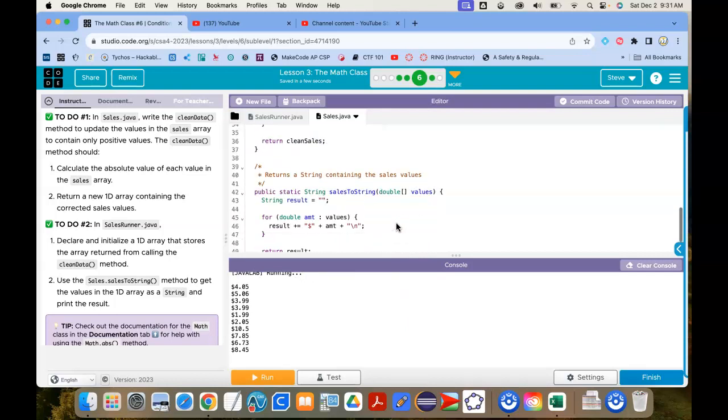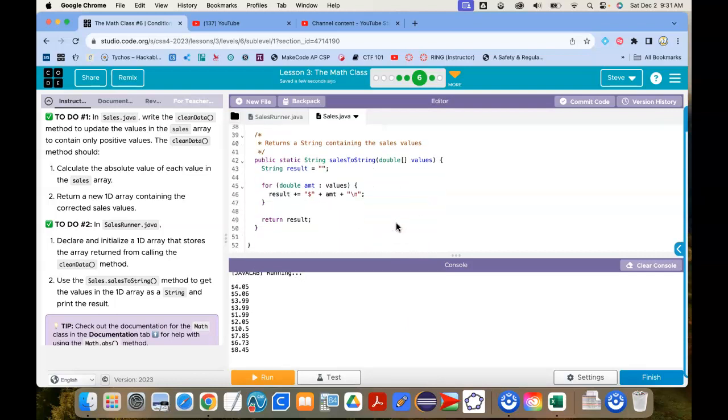So let's take a gander at the toString method for a second. So essentially what it does is it takes the results, right, and puts a $ at the front of the line, takes the amount, which is an absolute value, and then goes to a new line every time. The only one I do not like is this thing right here. And my guess is we're going to learn how to kind of deal with that. Like I want to be able to fix 2 decimal places after a decimal point, but we'll do that next. So there you go. There is the first Choose Your Own Adventure in level 6.